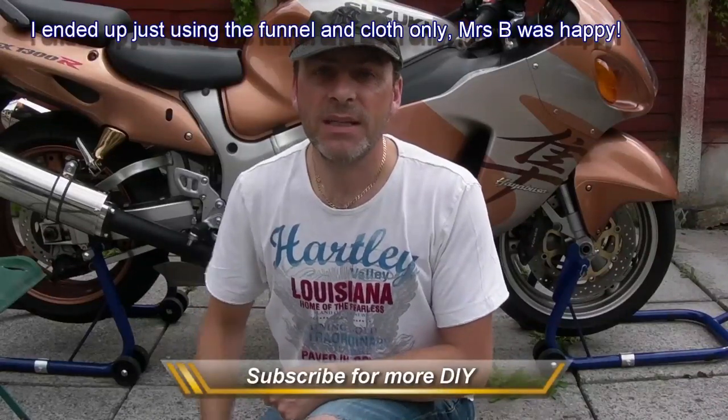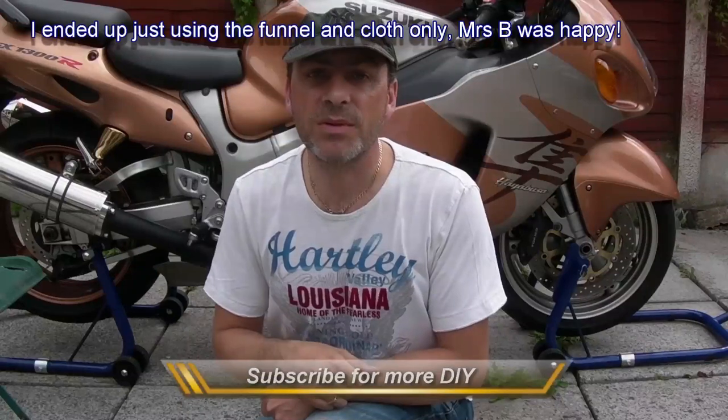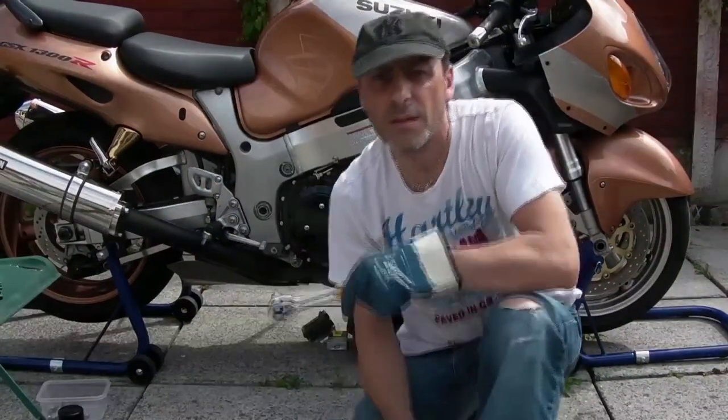What I'm going to do now is get the bike warm. Whilst you're warming the bike up to normal temperature, start doing the stuff that you could do whilst it's warming up, such as cleaning the oil pan and taking one side of your fairing off. Do all that and then everything will take less time.